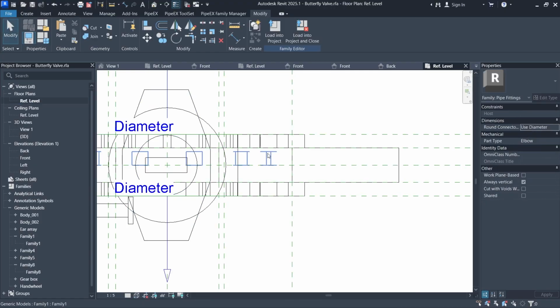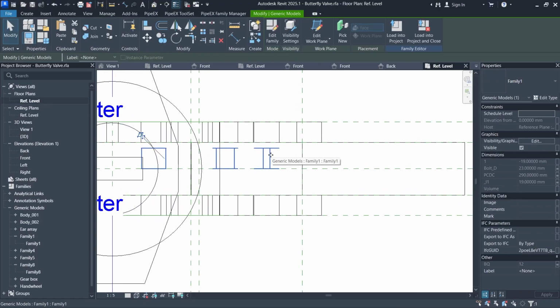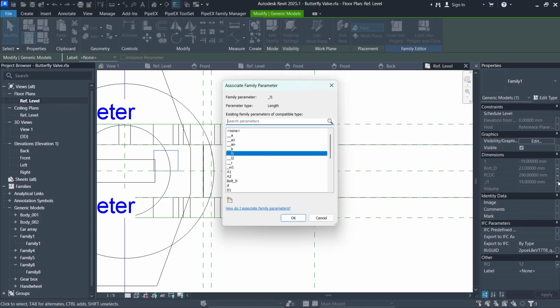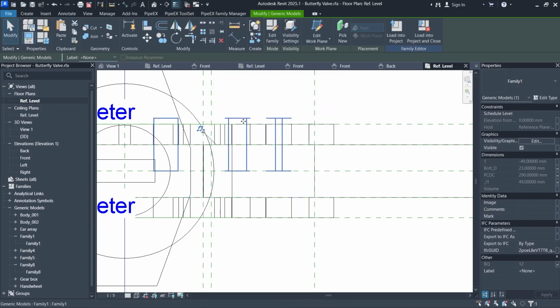So we can go back to front or to reference level view, and then I'll change the thickness because obviously for this part we'll need longer elements.